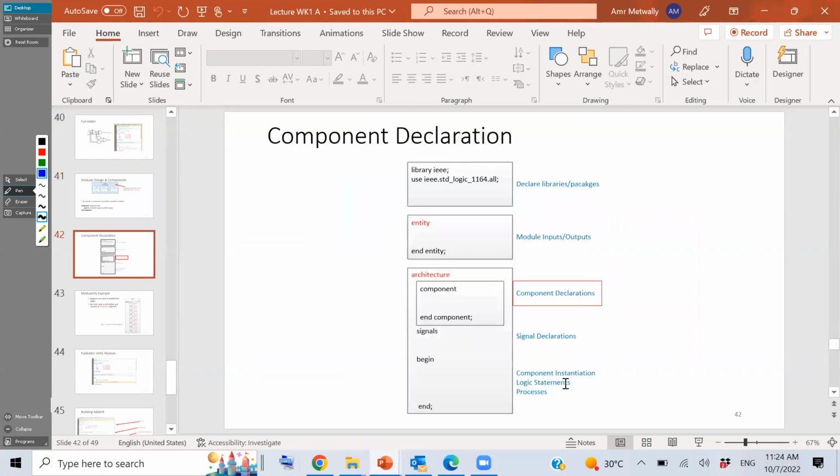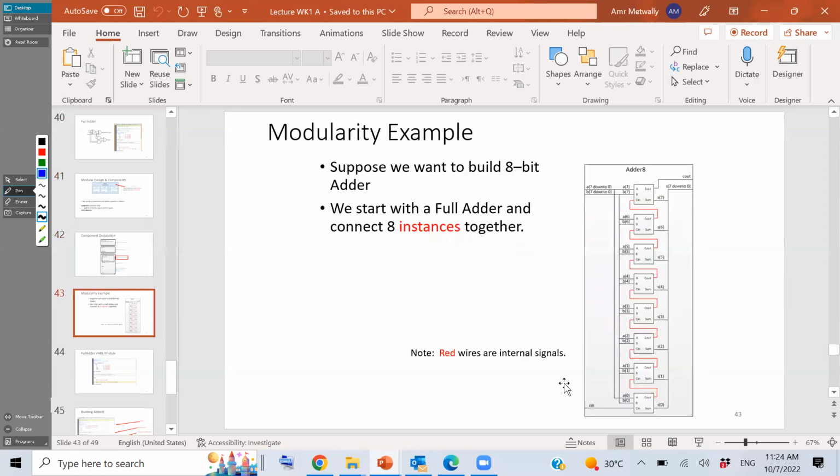Let's see. This is my structure. This is the main program. I want to build an 8-bit adder. I will have for the 8-bit, as you can see, 8 inputs, and the least significant bit will take the carry in.